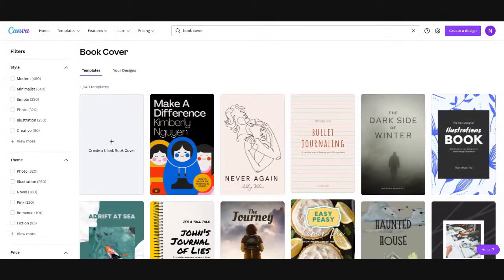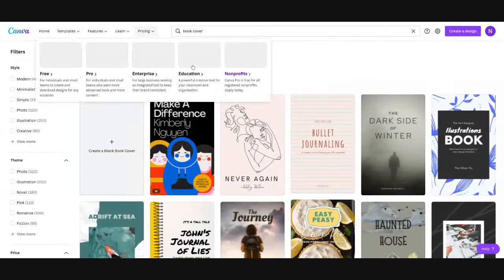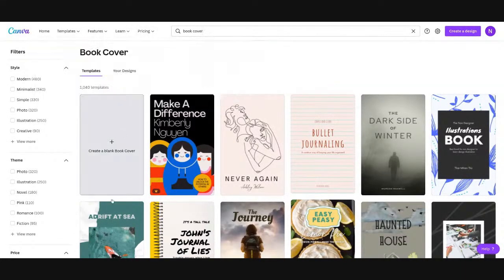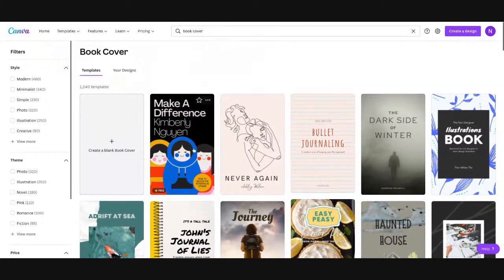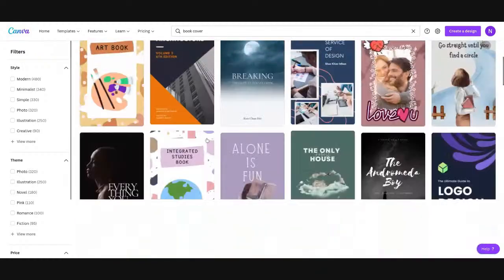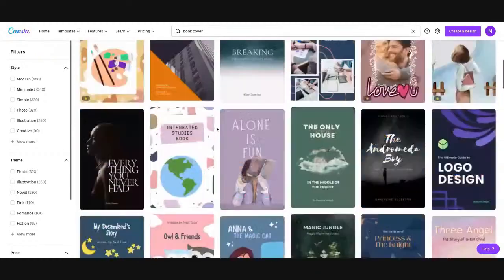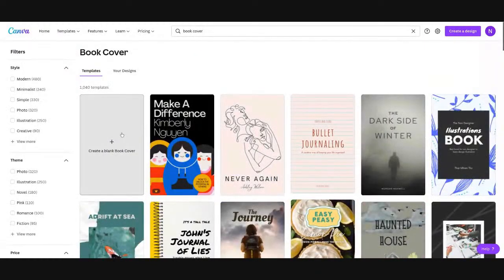But if you want to try to design your own thing, pull up that page here. You can design your own book cover if you like. So you would choose, instead of picking one of the pre-made templates, right? Instead of choosing any of these, you would just go ahead and click create a blank book cover. But before you do that, you can look over here on the side, right?